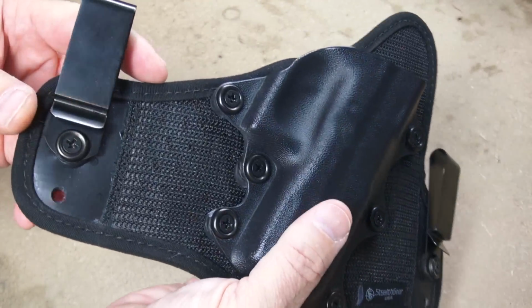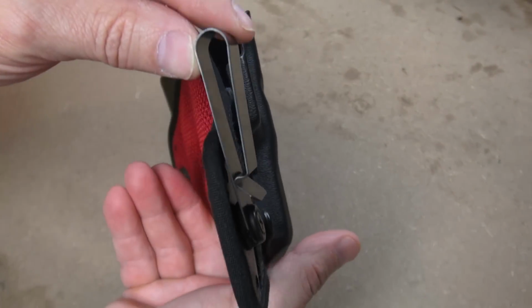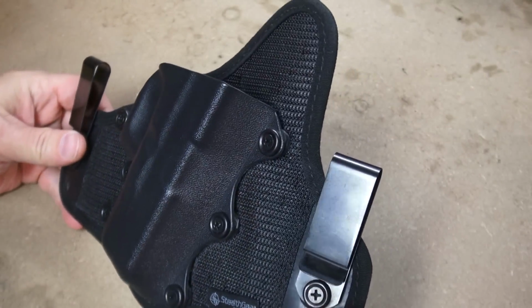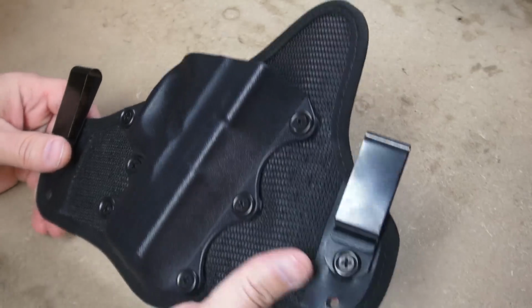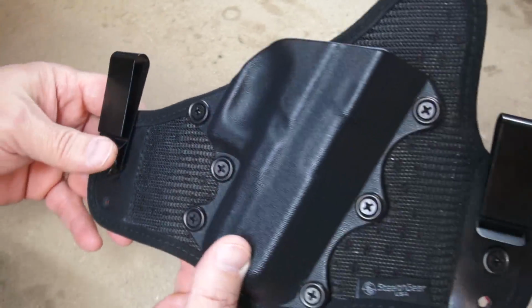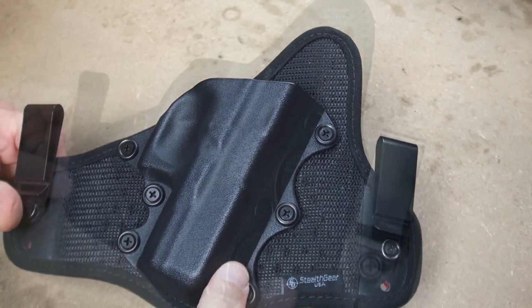Spring steel just gives me a little bit more confidence. These clips are fit for a 1.5 inch belt. They may have other clips available. I honestly don't know that. You'd have to look that up on their website. I will give you their website information in this video and in the information that accompanies it.